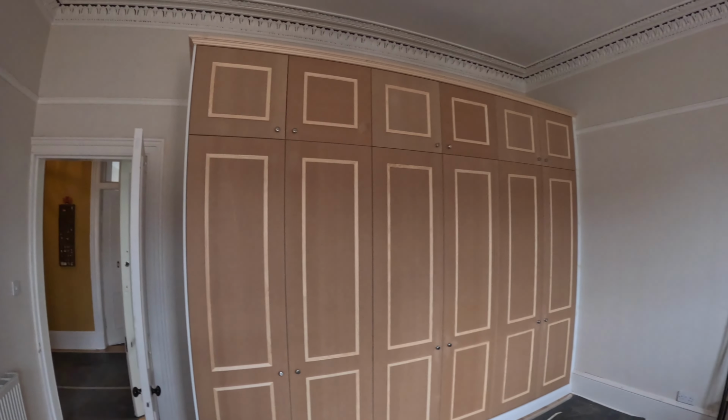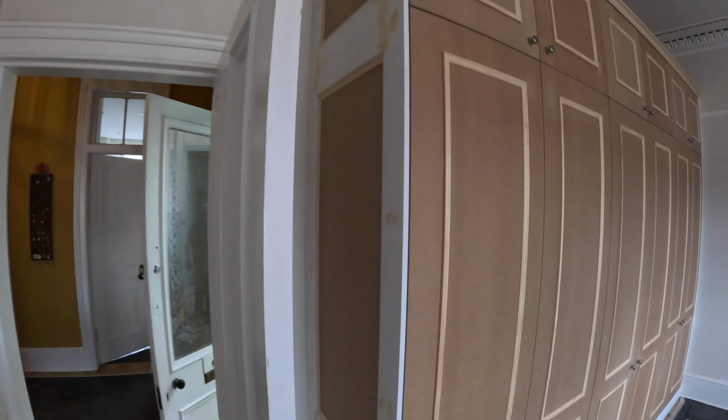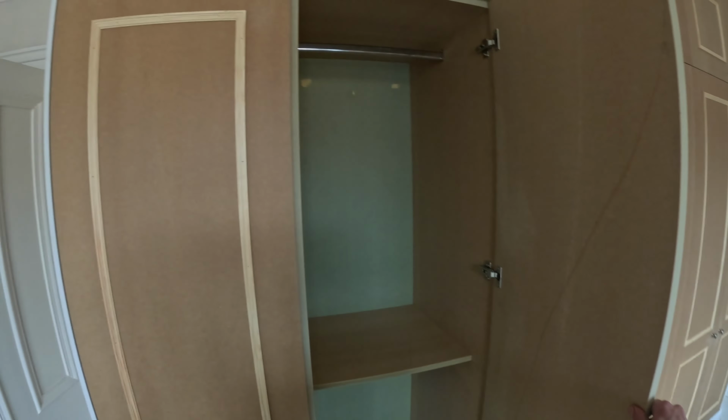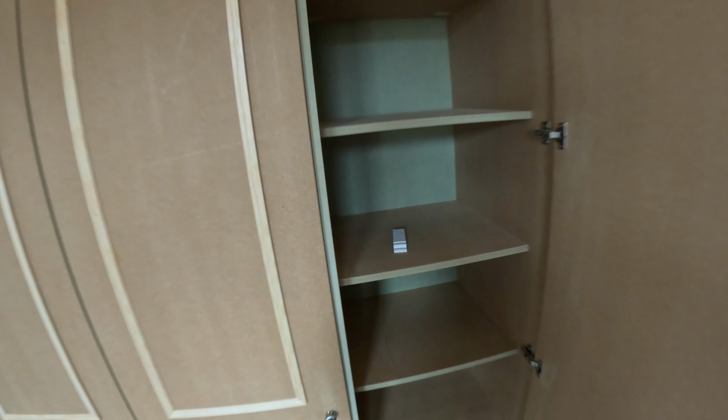That's another day wrapped up. So we've managed to get the whole wardrobe, all the doors on, sides all beaded, so they're all done. It has also been filled inside, hanging rails are in, shelves are in, that's a wee packer for tomorrow. So one more shelf to go in, and then it's on to sanding, and that is us out of here.